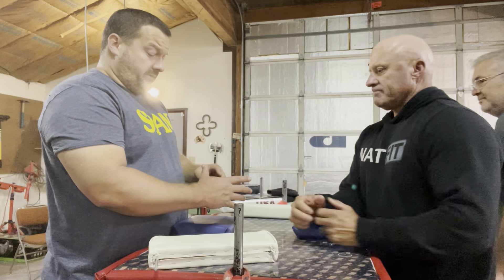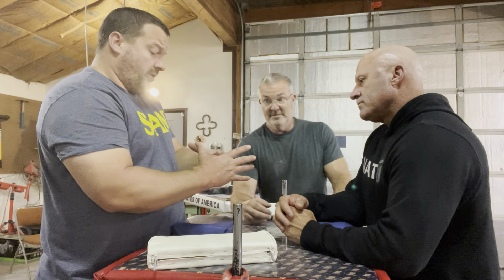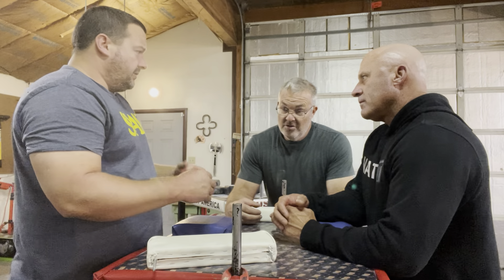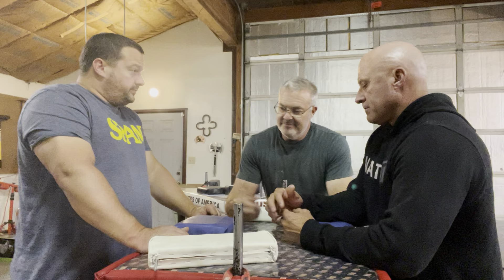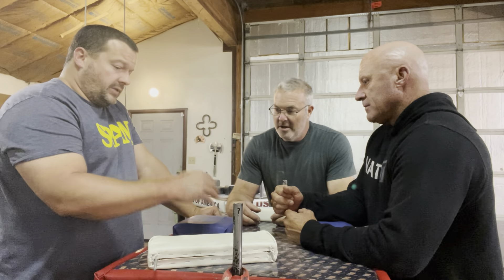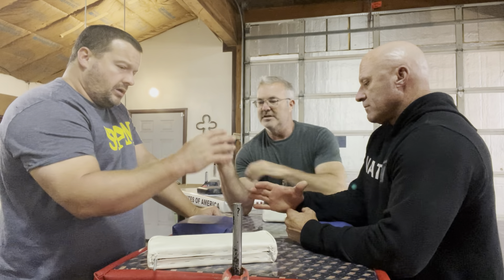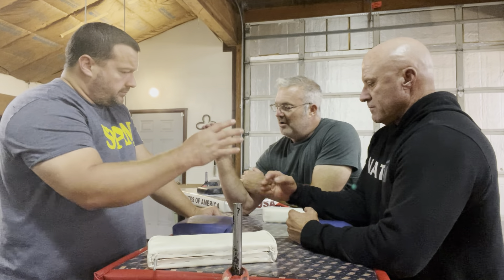So I noticed as I've been arm wrestling that I'm getting thicker and stronger here. Is it something I want to focus on, or is it going to come naturally with everything else I'm doing? You want to focus on it, if you have the time of the day to do it. And is that just going to be more of my closing? Well, it's not closing like this as much as it's closing with your thumb.